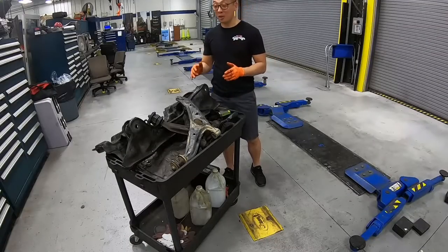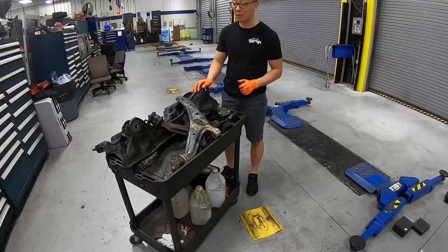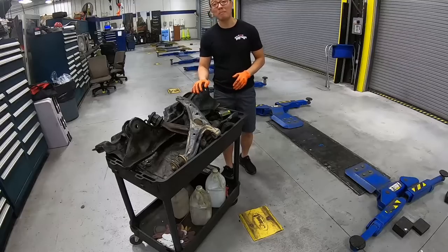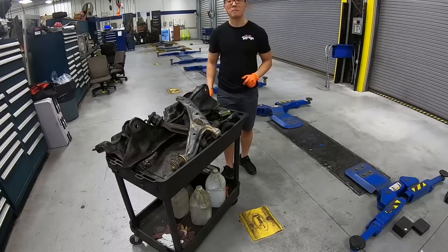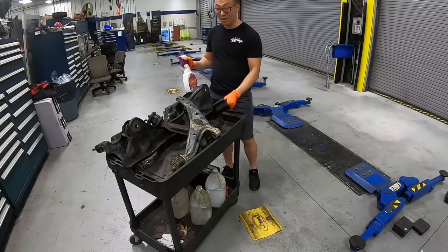So the last item we took out was the lower control arms. Now the subframe is completely bare. Before we send it out to get powder coated, let's go ahead and give it a bath. It's filled with oil. We've got our favorite Purple Power and brushes.